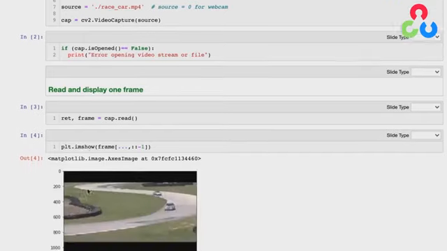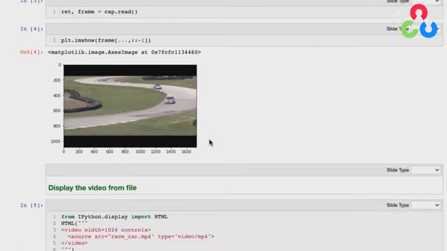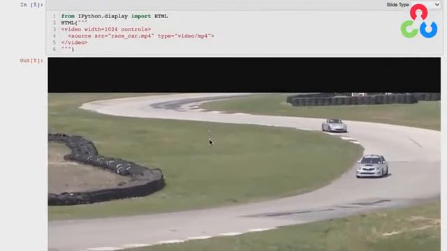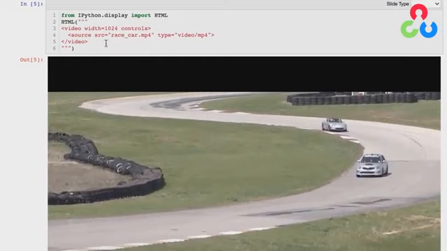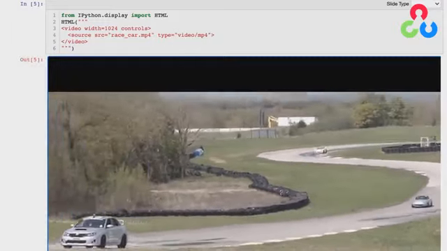And then scrolling down here a little bit, we're going to use the read method from that class to retrieve the first frame of the video and then use IM show to display that in the browser. So that's the first frame of the video. And we can actually load the video here in the browser as well with this command here. And we've already executed that. So I'll go ahead and play it just so you can see it. It's just a very short clip of a race car.